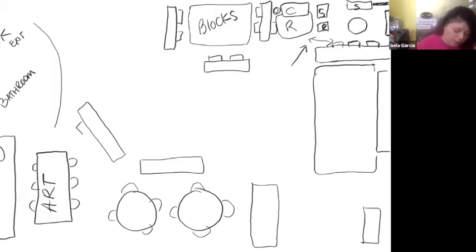So I'm going to add some shelving that is faced this way for the art. Remember, your shelves have to be connected to a table or a space where they can use materials. Far too often teachers don't do that. It's like we have a shelf over here and a table over here, and we think the kids know what to do. You make your life harder that way. You also don't teach children those foundational experiences where no assumptions are made. So let me back up and explain that a little bit, because that was crazy how I just did that.